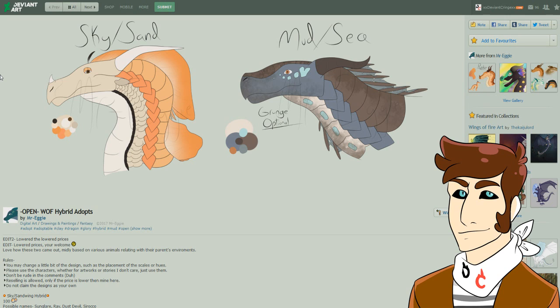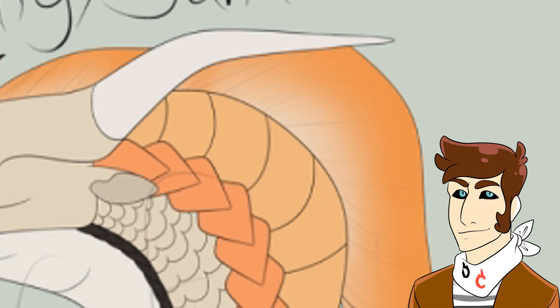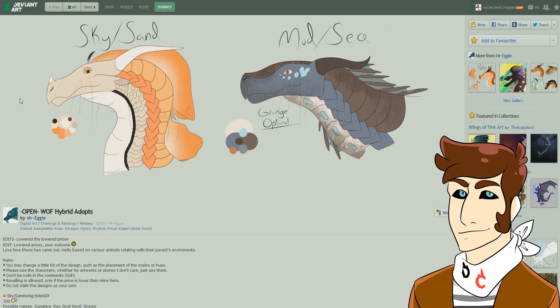The first two things that I really love about this picture are, of course, the line work and the coloring. Definitely the coloring on the left one, those are some really good shades, especially on the scale on the back. I don't know what that's called, but that thing at the back actually looks pretty good. And of course, I also mentioned the line work, which is absolutely awesome in my opinion.